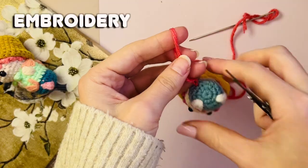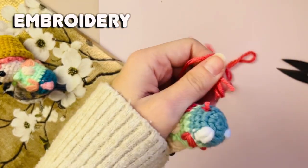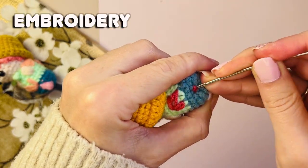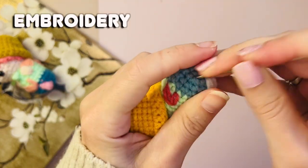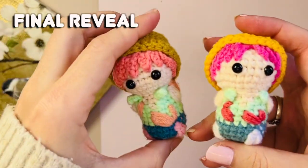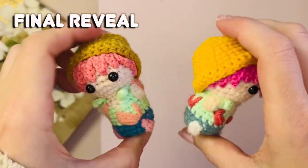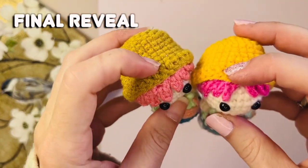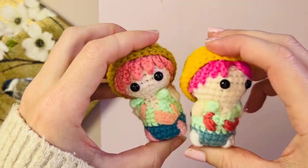Pull a little bit harder on that second knot as well, just to keep it nice and secure, and then with your yarn needle or your hook or whatever you have, push this excess and the knot inside your body to hide it in place. And there we go. We have just finished our Abby from the Saja Boys, as you can see here, which is fantastic. Add your keychains, add your plush, whatever you'd like to do there to absolutely finish this off.